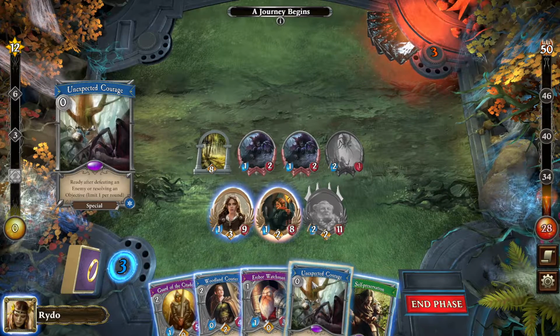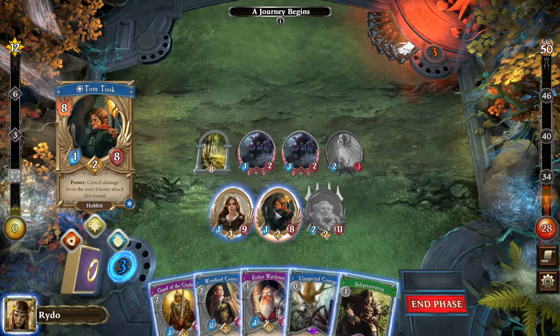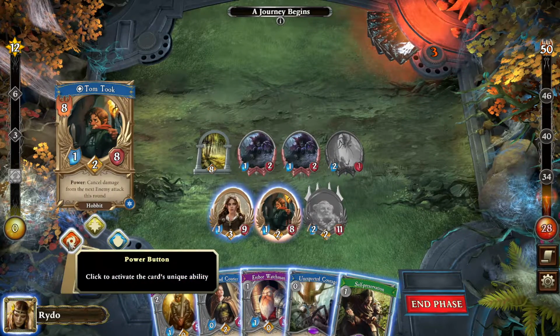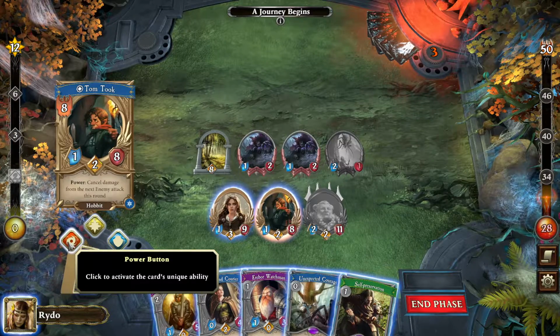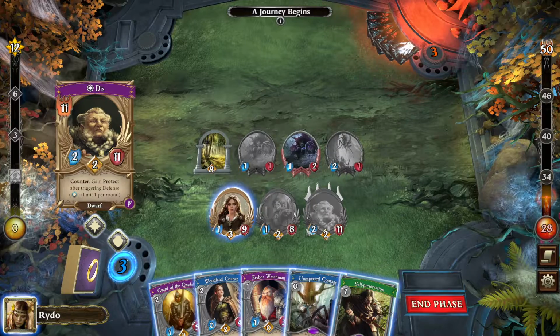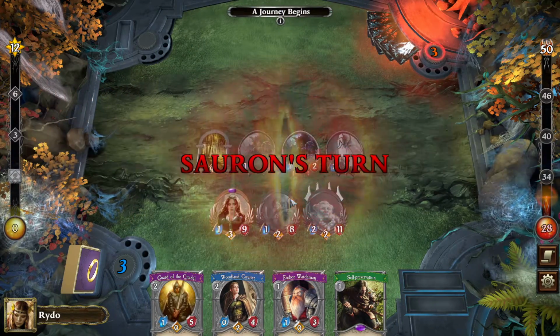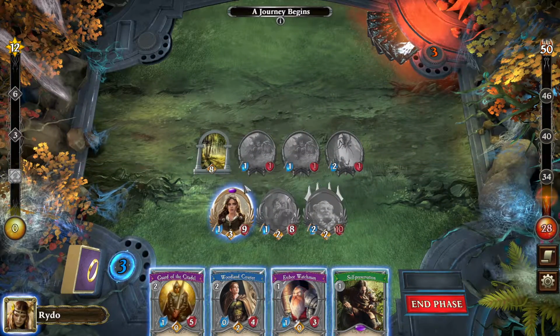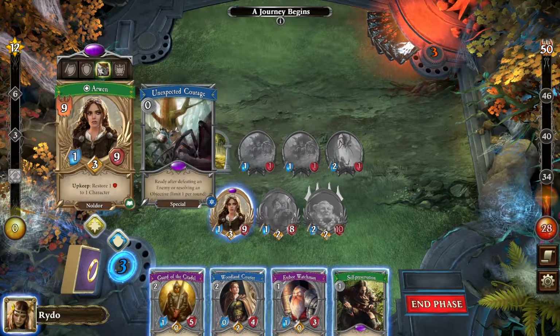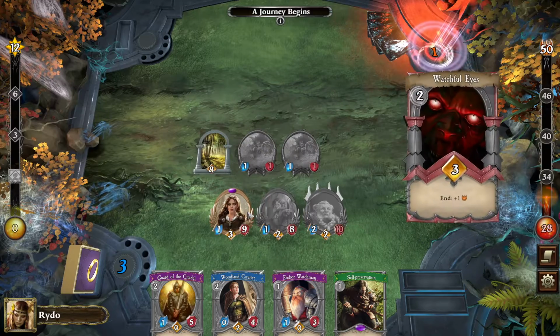Ready after defeating an enemy. It's a special. Cancel the next damage. Okay. So again, we're just really protecting our character very well. So now this can kill that, and then that will ready it.